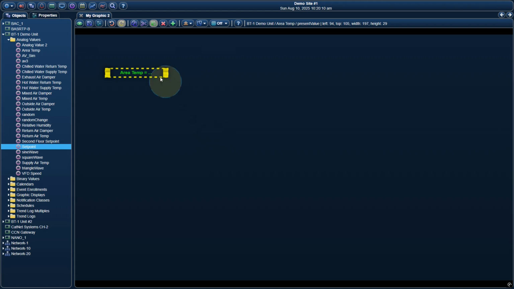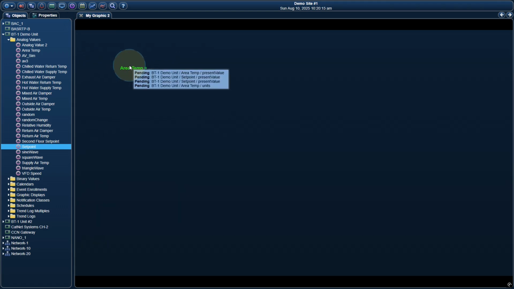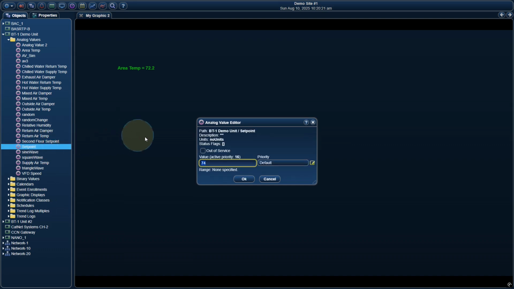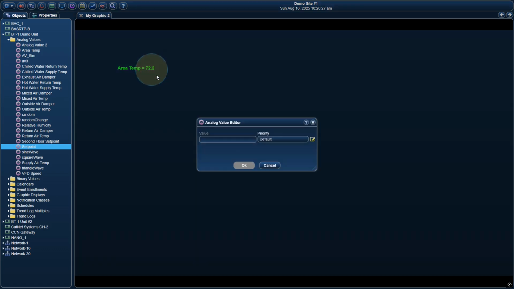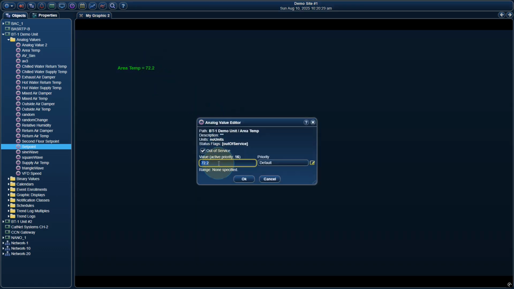Let's take a look. The text is currently green, meaning the area temperature is within the normal range of 69 to 77, since the set point is 74. Since the area temperature is already out of service, let's raise the value to simulate the temperature going above the high limit.